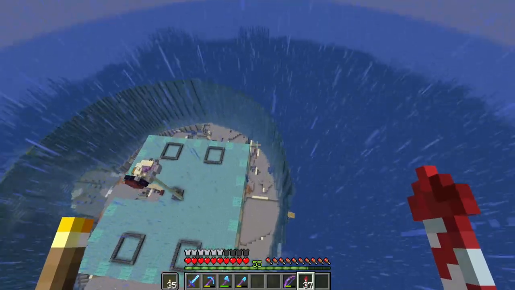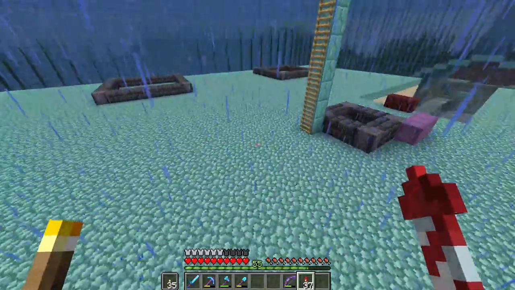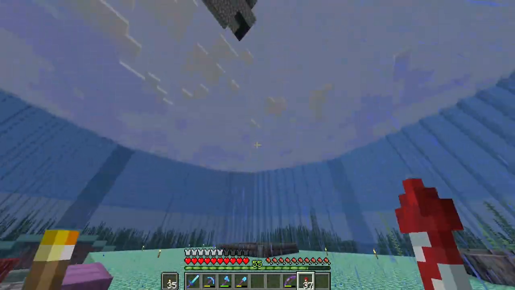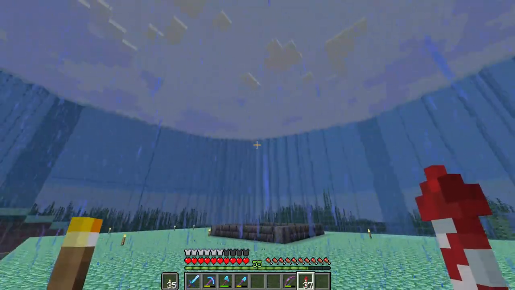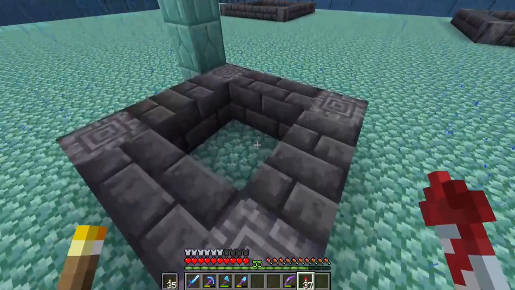All right, so this is what we got going on over here. These are going to be our little spawning chambers. Now, we're only going to have four towers here. They're going to go up, probably we'll stop just below the line here. Do apologize for the rain. And then this will be the killing chamber.